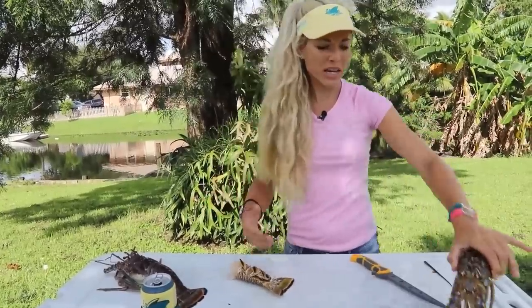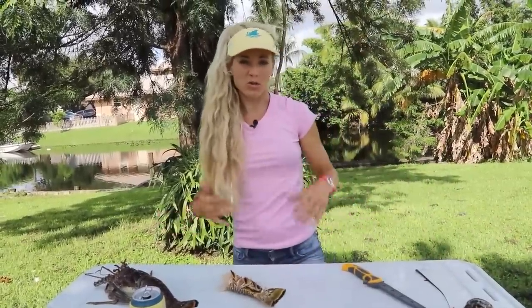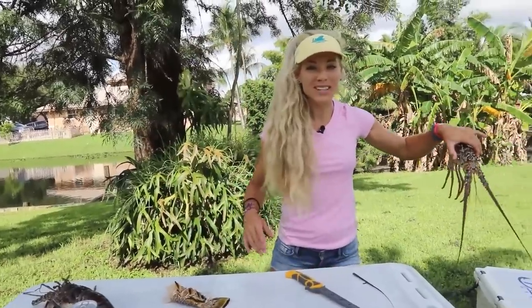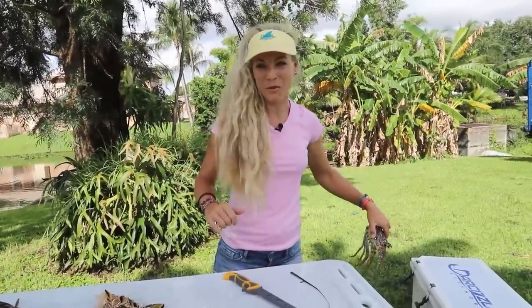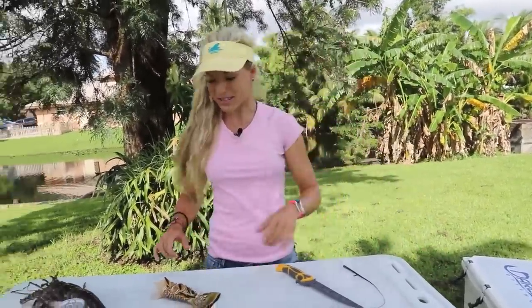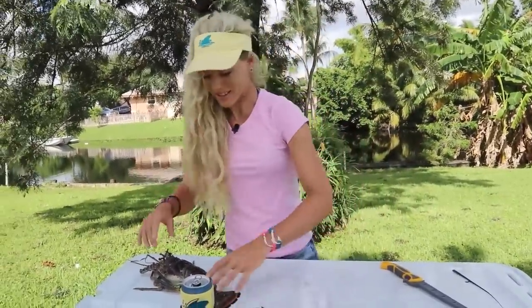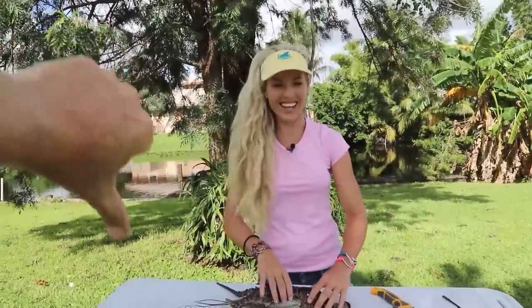There's not a whole lot of meat, and that's not the biggest lobster in the world. So we're not going to do that today. But this is not going to waste. This is going to be the best stone crab trap bait ever in the world. So I am going to keep these bad boys and use them in my stone crab traps in a couple days. Brian's shaking his head. In a couple months. Brian doesn't like that idea.